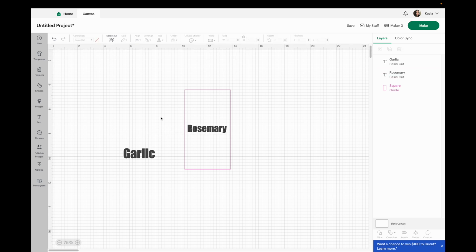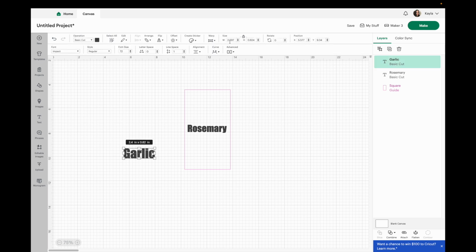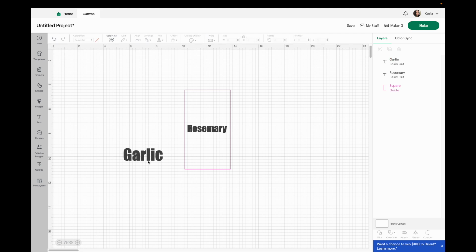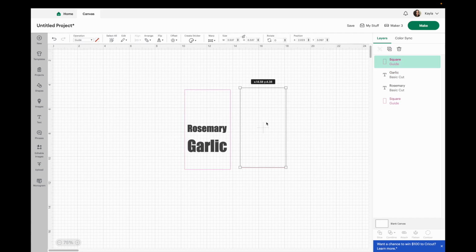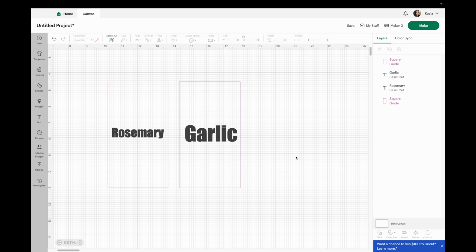Typically when I'm sizing things, like let's say I'm making a large shirt, I'll make all my designs about 11 inches for the width. But let's see if I make this 3 inches for the width as well. It's going to be a lot bigger. So if I duplicate this and bring this in here, you could obviously label all of your spice jars like this, but when they're all laid out, to me, I just don't really like the look of this.